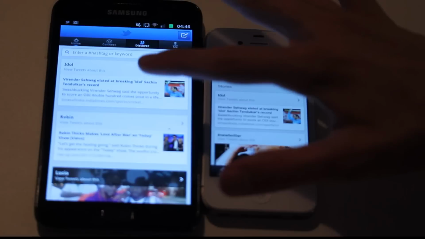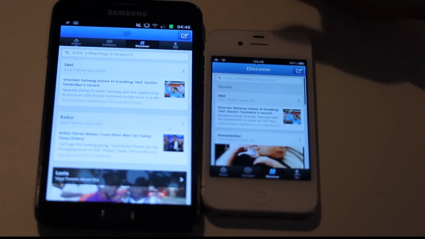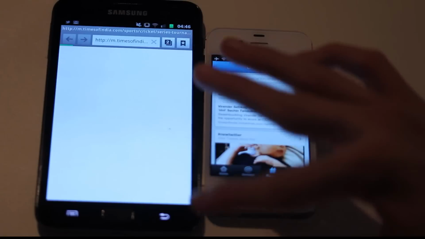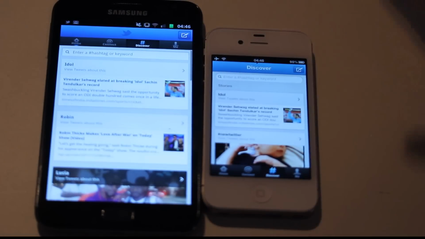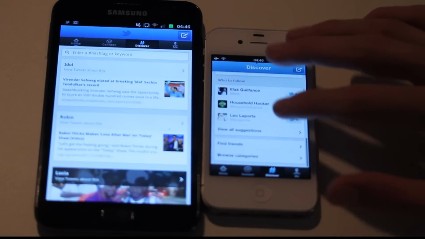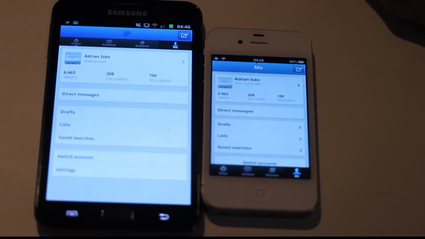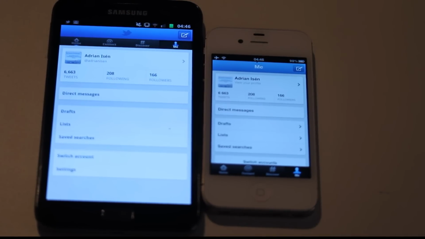If you go to Discover and want to search for something, if you like dogs, then you can just type dogs and get more details about that. But yeah, it's kind of basic. And then at the end you have Me, yourself: Adrian Eisen, 6,000 tweets, 208 following, and 166 followers.